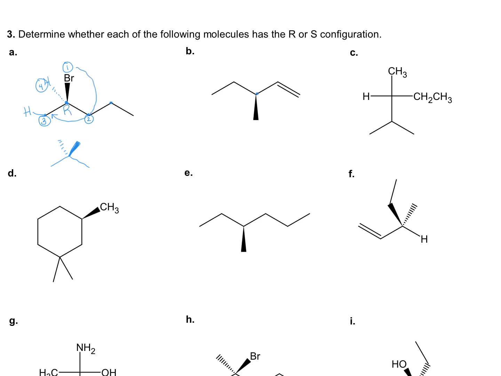This one over here, the group that's missing is a hydrogen, and it's going to be in the back. So again, it just has to be friends with the wedged line. And so let's look at the priority of our group. So we'd first consider this one versus this one versus this one. So we have carbon versus carbon versus carbon versus hydrogen. So hydrogen instantly loses. It's 4.